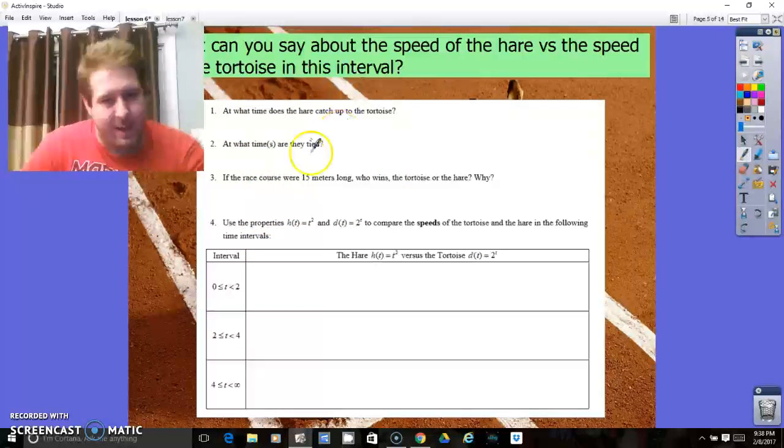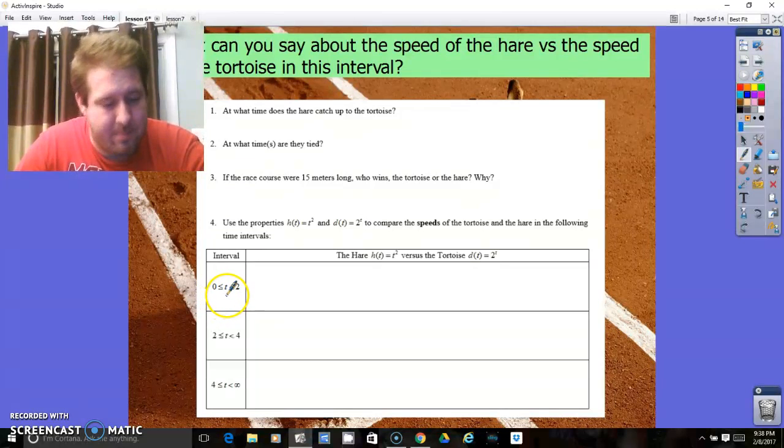All right, so I kind of really just answered all of these questions right here. So let's talk about rates of change. And this is another way of writing rates of change. If t is the amount of seconds, the amount of time, so from 0 to 2, that's really what's asking you: what was the rate of change from 0 to 2? So I'm going to go back and do the same thing for the hare and the tortoise. I'm just splitting this in half.